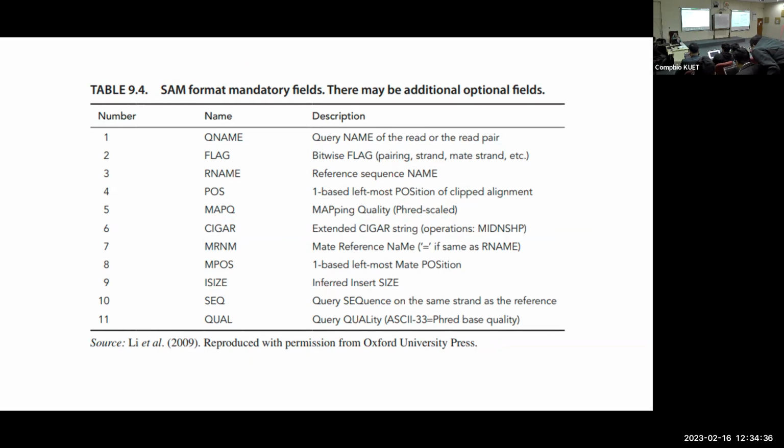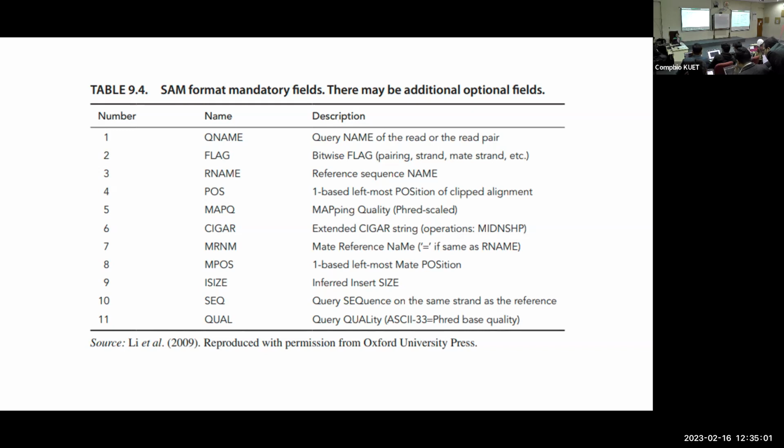MRNM is the mate reference name, M position is the mate position. If it has a mate pair, then where that mate is will be needed. So when we have paired-end reads, we have one read aligned in one position and the second read aligned to another position. So where is the second read?